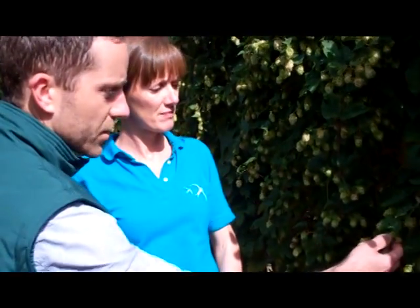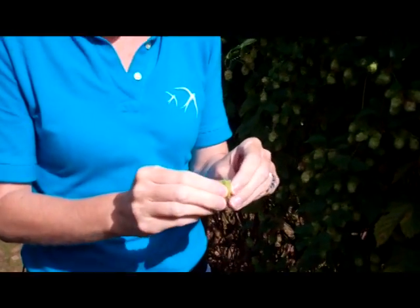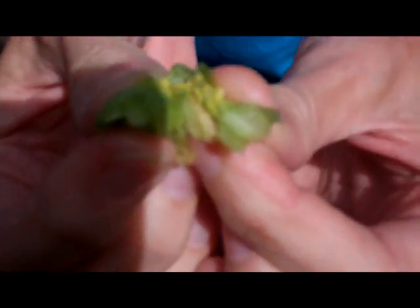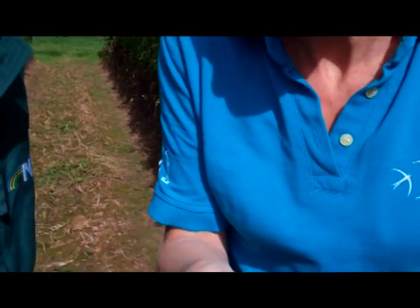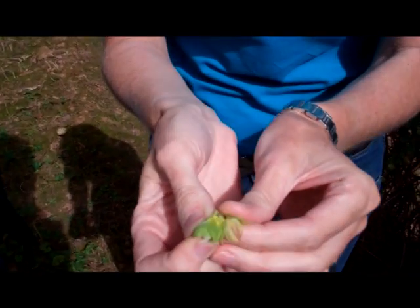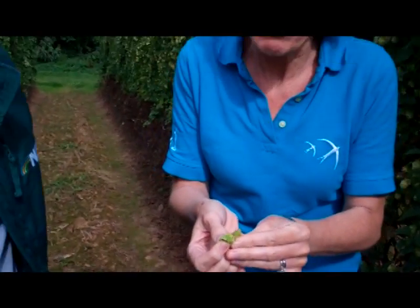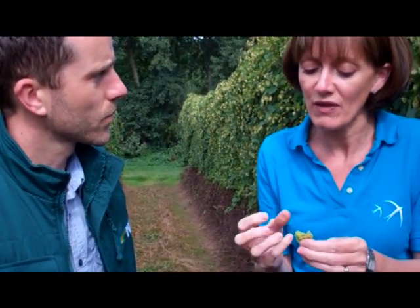So you can tell me a little bit more about these hops? Yes, what we've got here, this is First Gold, and what the brewer is looking for is in the base of the flower, and the way that the brewer judges that is to sniff that, and you can smell the beer. The yellow glands at the bottom of the hop flower will do one of two things. They'll either provide the aroma or the alpha acid. So brewers will buy a hop for 2 purposes. If they're buying it for alpha acid, they're buying it for its bittering quality. First Gold is an aroma hop, so they're buying this hop for its aroma, its flavour value, and it's used in a slightly different way in the brewing process.